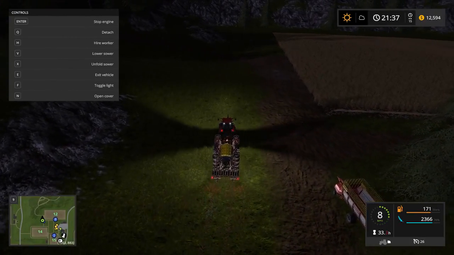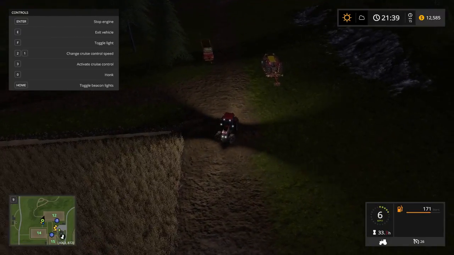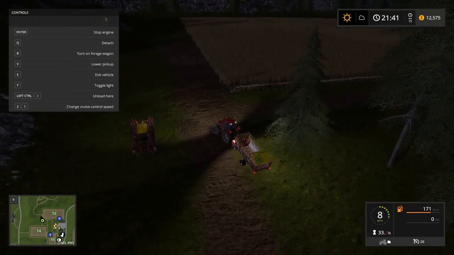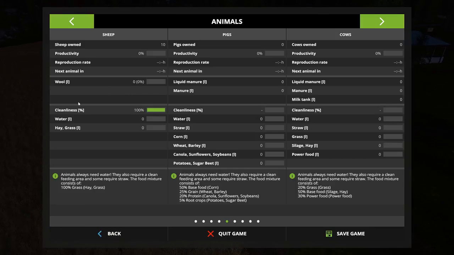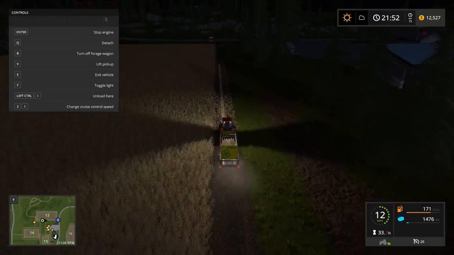Let's go ahead and change the... alrighty, so it said something on the sheep about needing straw. They also require clean feeding area and some require straw. The food mixture consists of 100% grass, hay/grass. So I'm not sure... alright, so do they need straw or not? They don't list straw as a requirement, so I think I'll just be selling this. And I need to get a mower so that I can collect grass for them. I forgot about that.